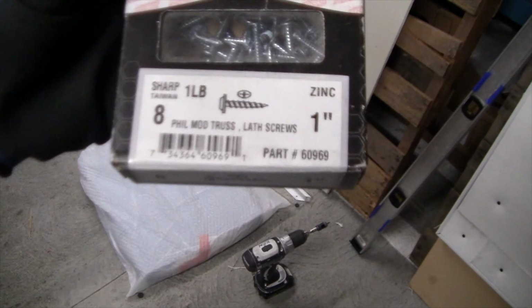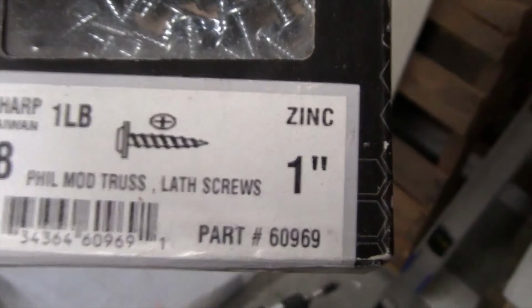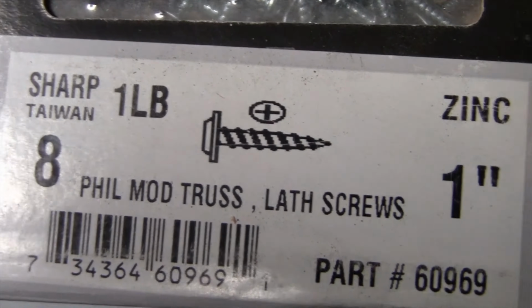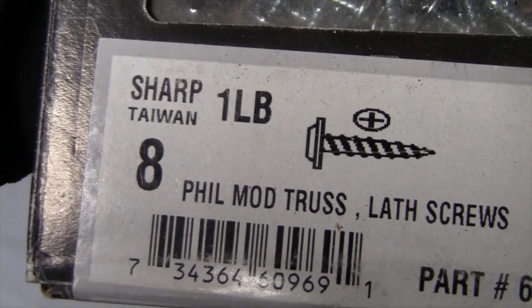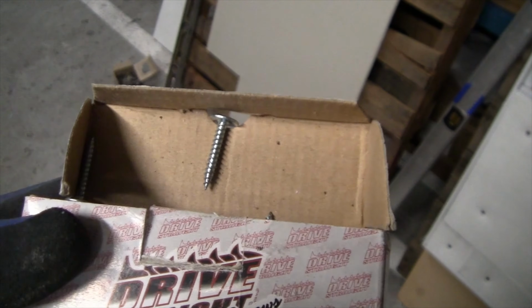Okay, these here are the screws that I'm going to use, which are basically truss head screws, the lath screws with the Phillips 1-inch, basically number 8 with the pan head. Those are the ones right there. Put those in right now.